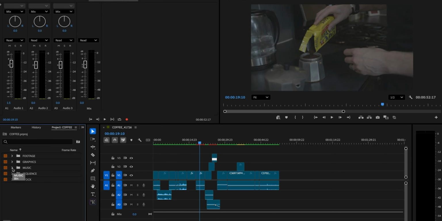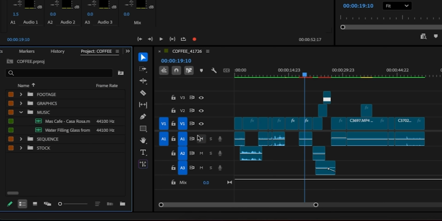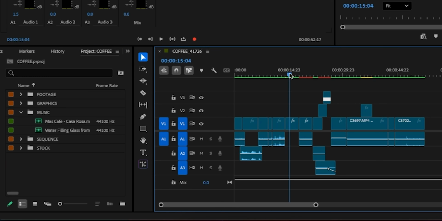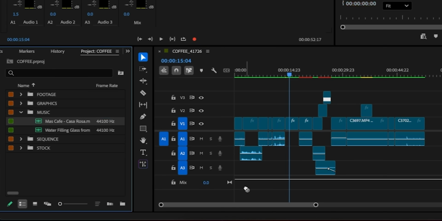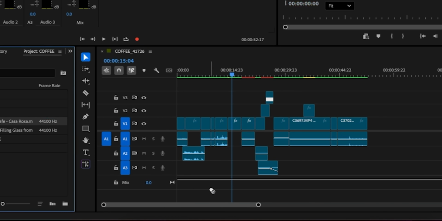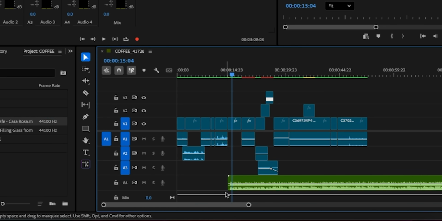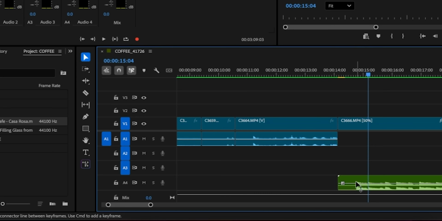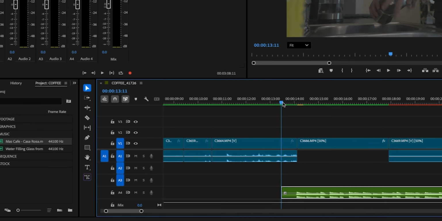Boom. There they are. And now I know, just because that was the idea I had, that once I hit this slow motion scene, that's when I want my music to start. So I'm going to drag the whole thing. I'm just going to drop it down there. And there it is. Let's zoom in. And where this peak starts, the first beat of the music, I want that where the shot starts. So about there.